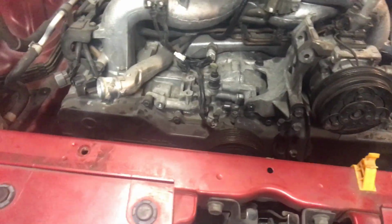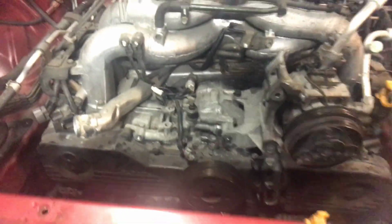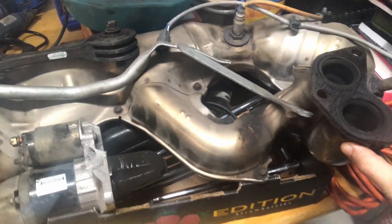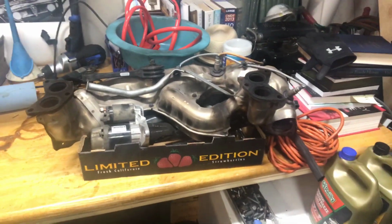And then in addition to that, you'll make sure to disconnect the actual O2 sensor cables and then drop this thing. This does weigh a fair amount, so I recommend having some kind of thing to support it while you're taking it off. But what you're about to see is a compilation of clips that should help you along this process if you need to do this.